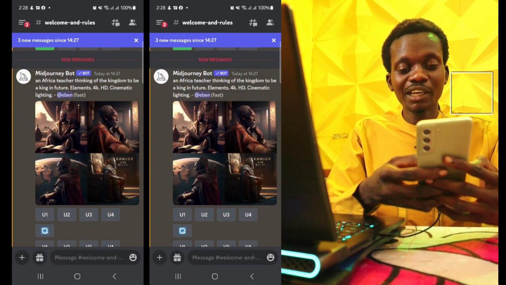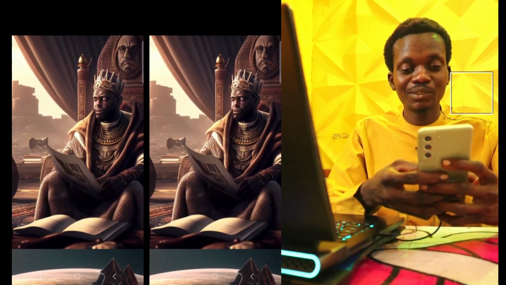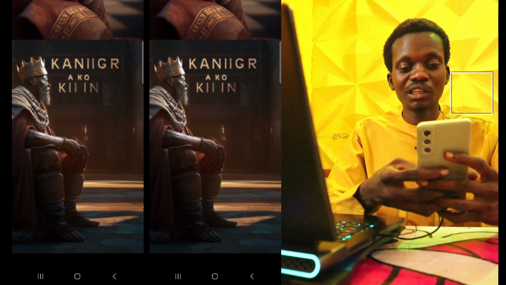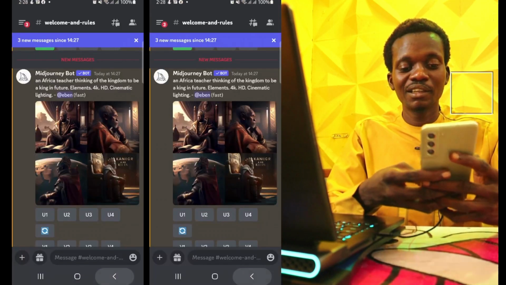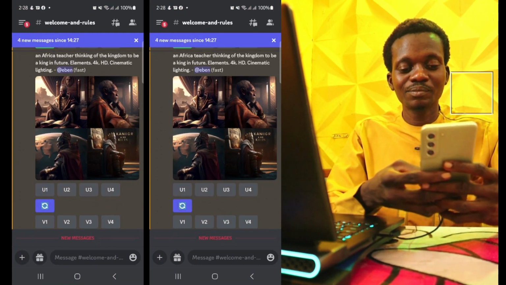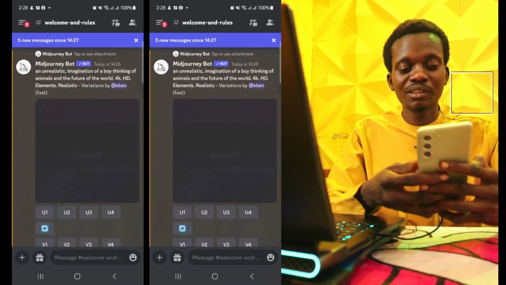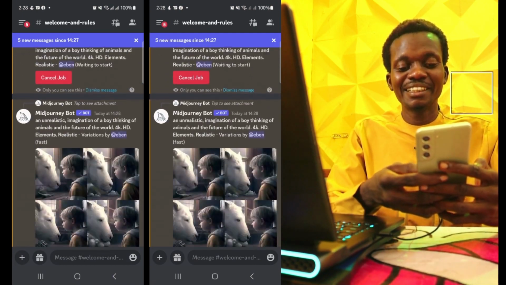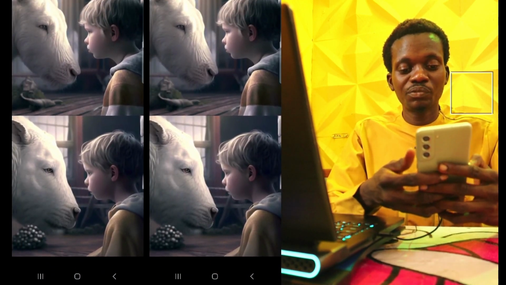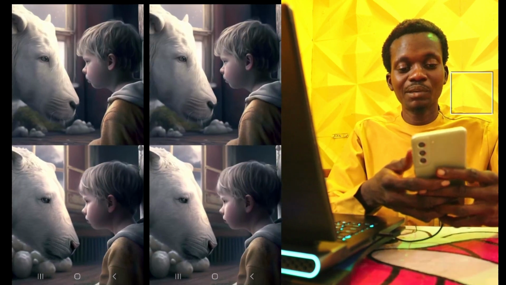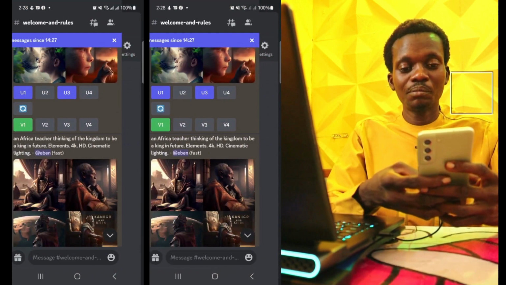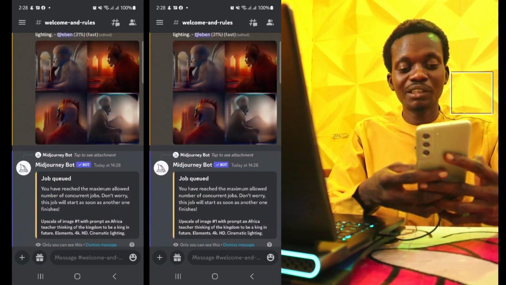Okay, check out the kingdom guy, the teacher that wants to be the king. Oh, this is a very old teacher. I click on 1. As I'm clicking on them, they are regenerating. Look at the one that generated more pictures, with a different posture. Use another type of animal over here. This one looks more like us, and a lot more. Not bad at all. MidJourney will generate a lot of art for you.